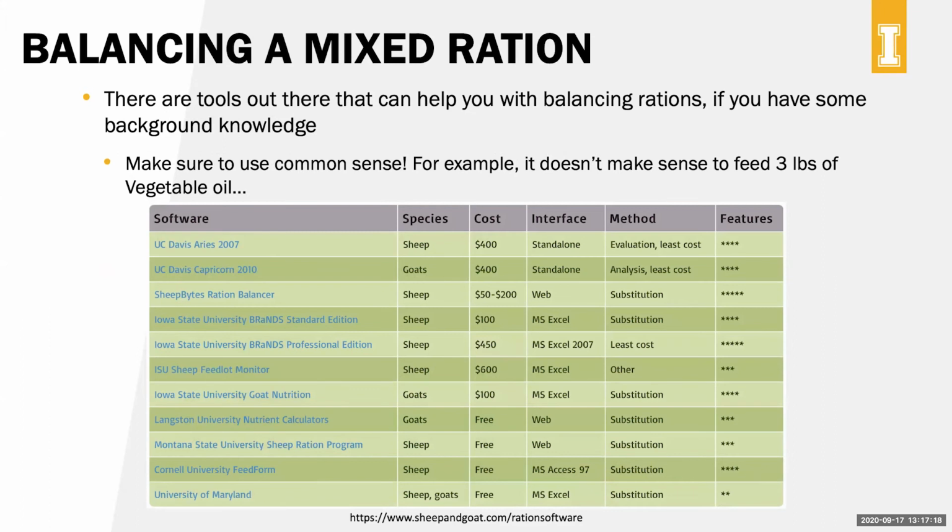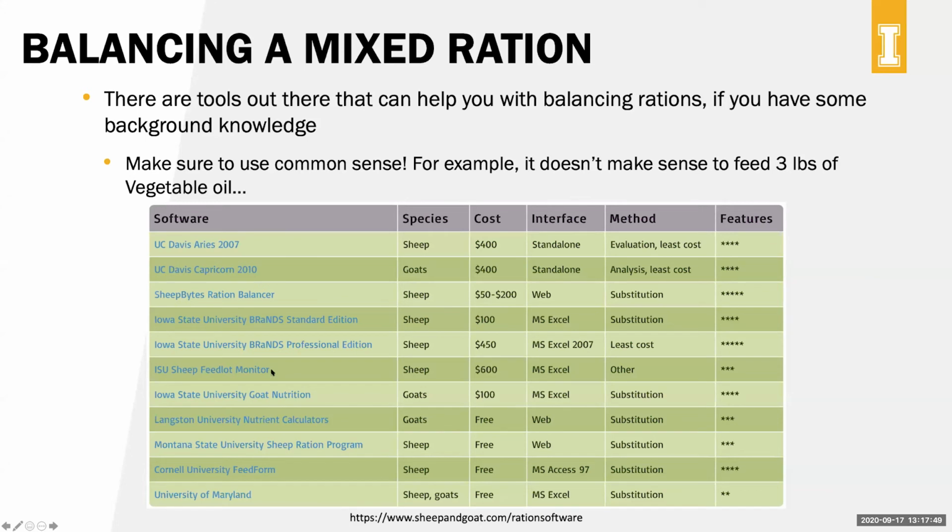So now you know how much your animals are going to eat. You have your feed analyzed. Here's where everybody has a hard time for the most part, right? But there's a ton of tools out there that can help you balance the ration. It'll help you know throughout the time frame of your feeding, winter feeding, how nutrient requirements are going to change for your animals and how you need to change how much you're feeding of each type of feed.